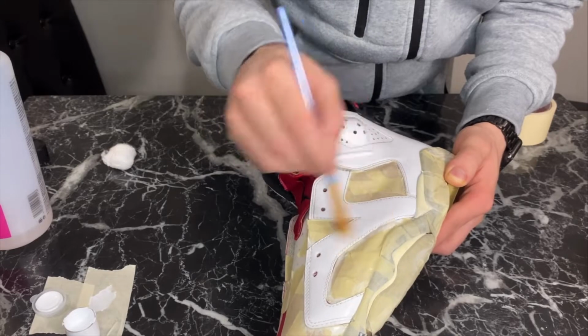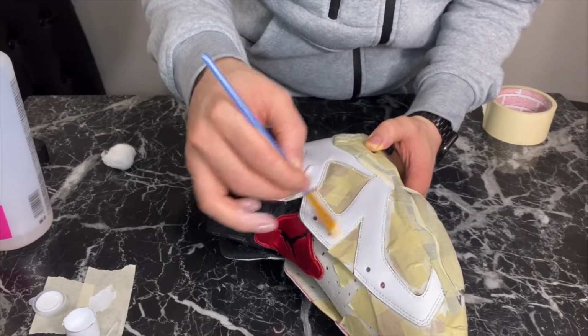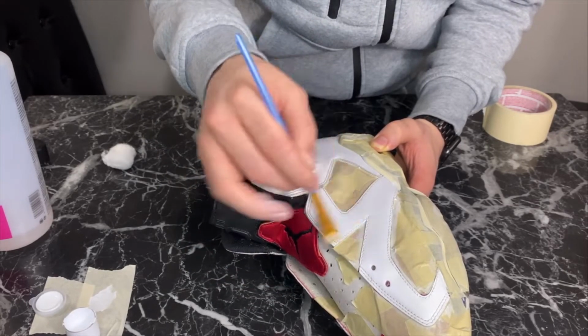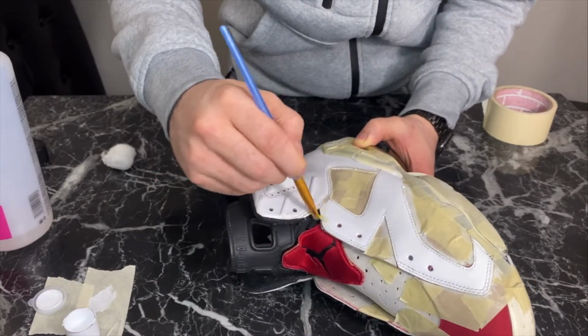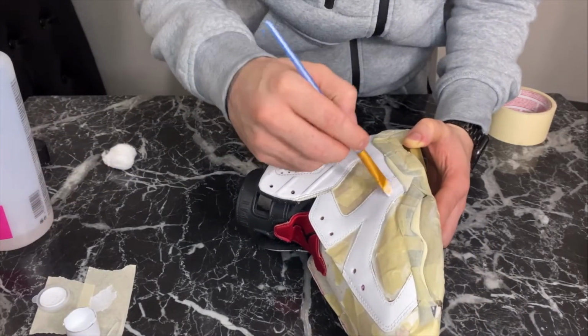Now what I mean by quick, just dip the tip of the brush into the paint and apply quick, fast strokes. That way we don't leave any brush strokes or clumpy paint around them stitching areas. That's the way to maximize that factory look. Keep this in mind for any restoration, any touch up you got going forward, I guarantee it will help you out a lot.